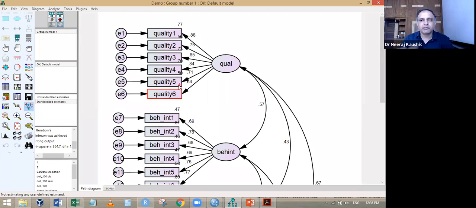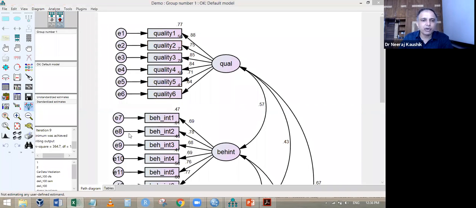Please look, if you are coming from regression, then you understand this is R square. Another name of R square is variance explained. So I am saying average variance explained should be 50%. It means this one, 77 plus 56, 73, 70, 50, 41. This average should be 50%. This is what I'm saying.